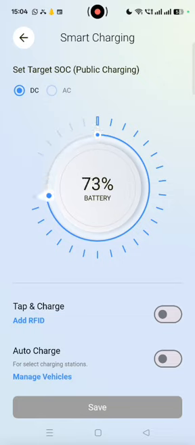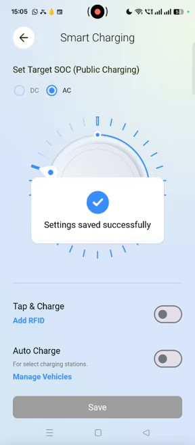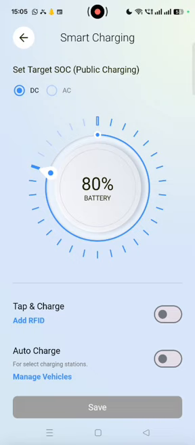My suggestion is always to charge up to 80 percent, not up to 100, and never drop your battery below 20 percent, which is always recommended. Even for AC also, you can set up to 80 percent, so you can save your preference too. You can see here, similarly for this also, 80% is saved.